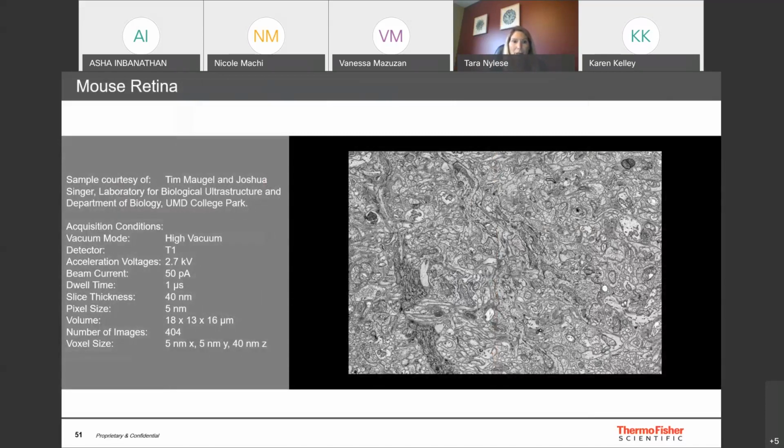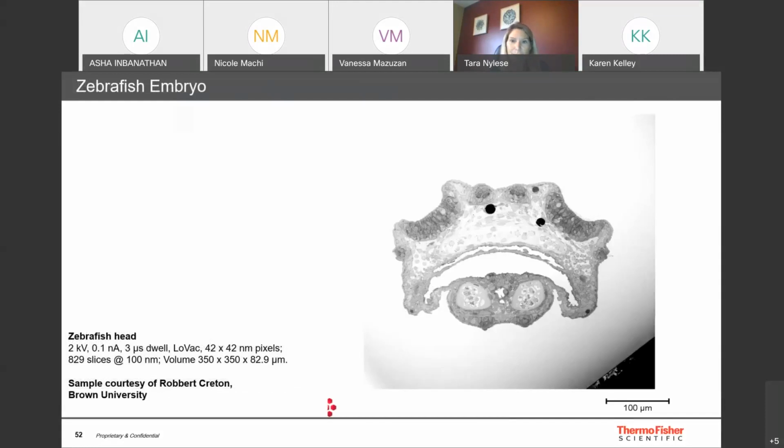Now to show an example of a high resolution capability of the collection. So this is a mouse retina that was done really pushing the limits of resolution for pixel size. So this has a 5 nanometer pixel, and the voxel size, or 3D pixel, is 5 by 5 in X and Y, and then 40 nanometers in Z. We could actually even go deeper than that or finer than that by using a technique called multi-energy deconvolution. I'll show that in a video just at the end of the presentation. And so by doing this, you're actually able to see fine resolution detail.